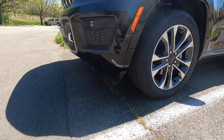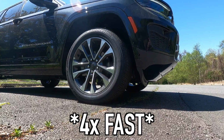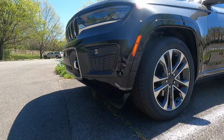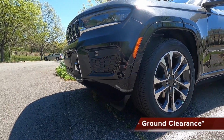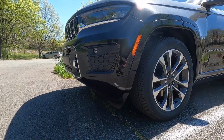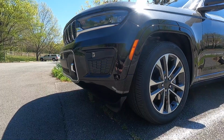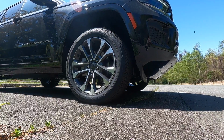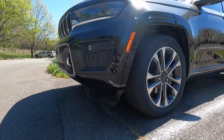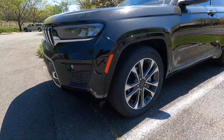Now with the Overland, you guys do get a Quadra-Lift air suspension as standard. And if you guys were wondering about ground clearance, the highest point of ground clearance with this thing jacked all the way up is 10.9 inches. But again, the ground clearance depends on which drive mode you guys are in. So let's say you're in rock mode, it's going to raise it all the way up. Let's say you're just cruising down the highway in auto mode, it will actually lower itself at highway speeds for better aerodynamics, which I think is pretty cool.